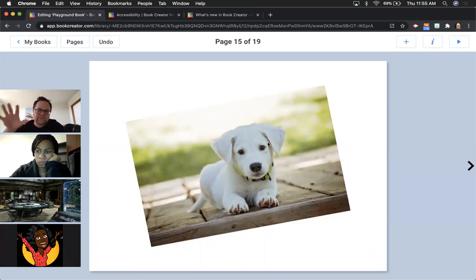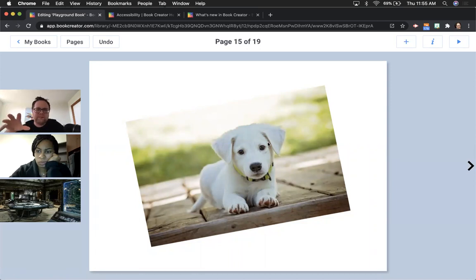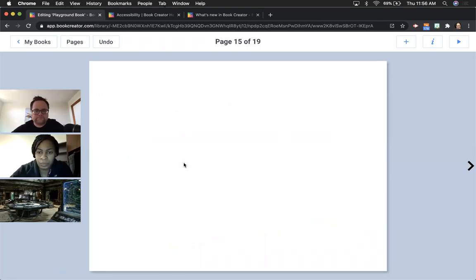Sometimes the high school kids get into trouble with these, not because of the images, but mostly because they're like, well, I went out onto the regular Google and I found this picture of this dog, but when I go to Book Creator Google image search, I don't find it, right? And that's all because of the copyright laws and the way that the images are labeled. All right, so that's images.